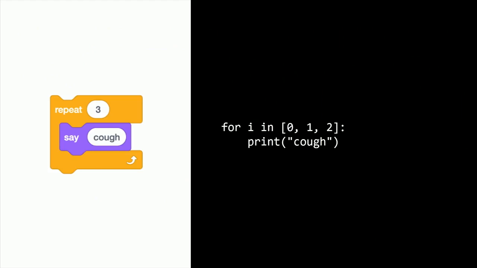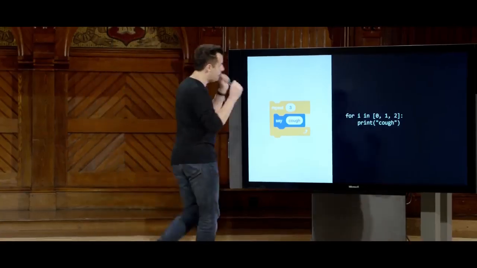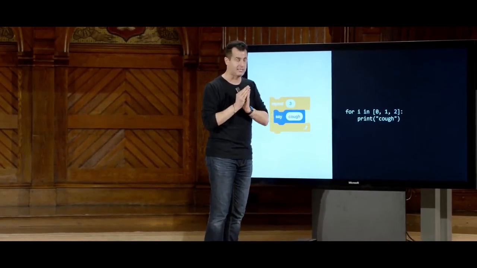You still have the keyword for, but there's no parentheses, there's no semicolons, and you a little more casually say for i in the following list of values. So in Python, square brackets represent what we're going to start calling a list. It's pretty much the same thing as an array, but with many more features. You can grow and shrink these lists in Python. You could not do that in C.